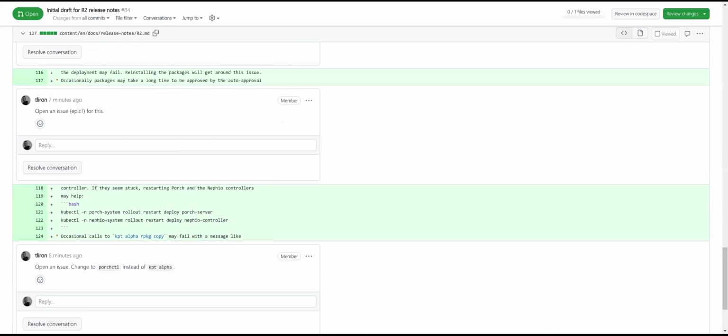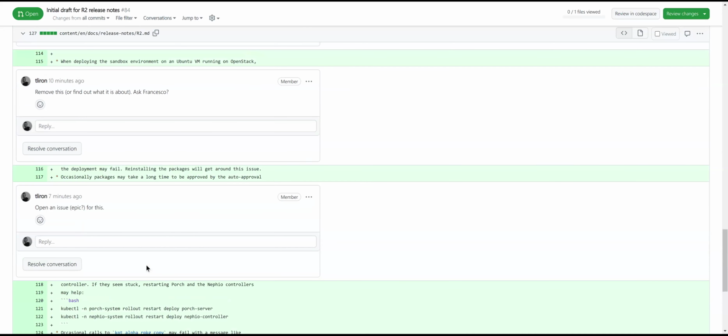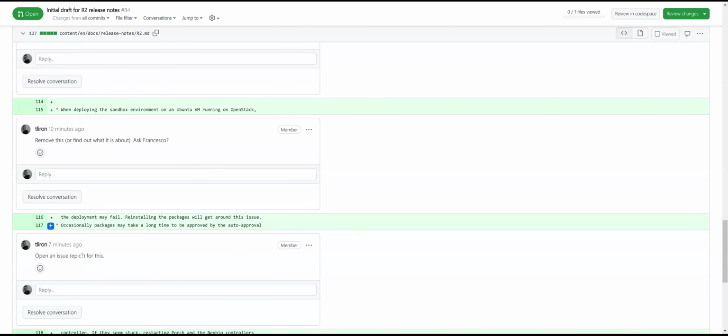Right. Fikra, go ahead. Just in relation to the Porch issue that was reported, as Porch is moving in under our umbrella, do we own that issue that was reported also? We do. Yeah. I don't know whether that should be documented here as a known issue. Well, I wanted us to open issues for all of these. It's an issue in Nefio, not an issue in CNCF. It is our issue. And the whole question of how we deal with Porch moving forward is a very big topic, and one of the first high priority things we need to discuss after the release, for sure. There are a lot of implications, and we have to think through how we're going to handle these. Do we document it here as part of the release notes on known issues?